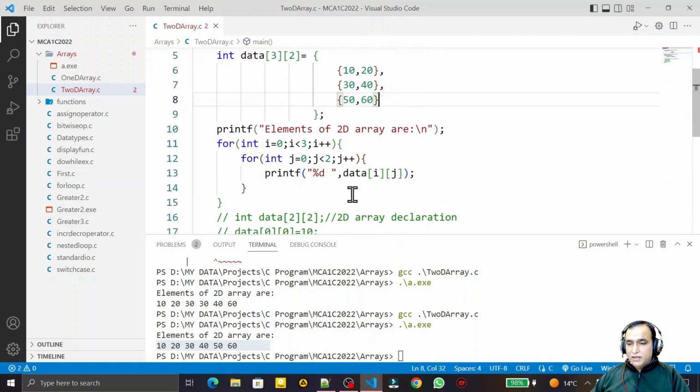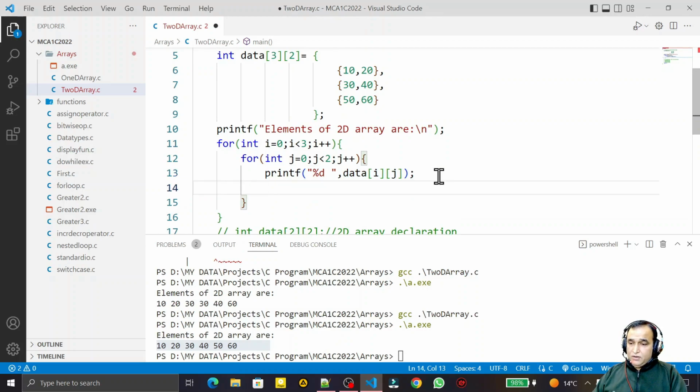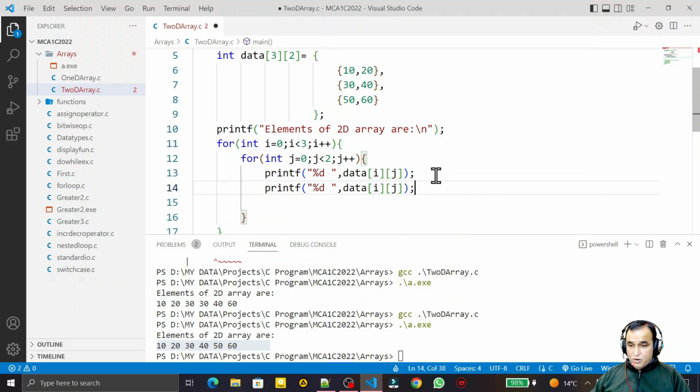Now can we display or access this element in some other way also? Yes, we have another way also, I will show you that. For example, suppose first of all I make a copy of this, then I say printf and I say \n, meaning the new line.